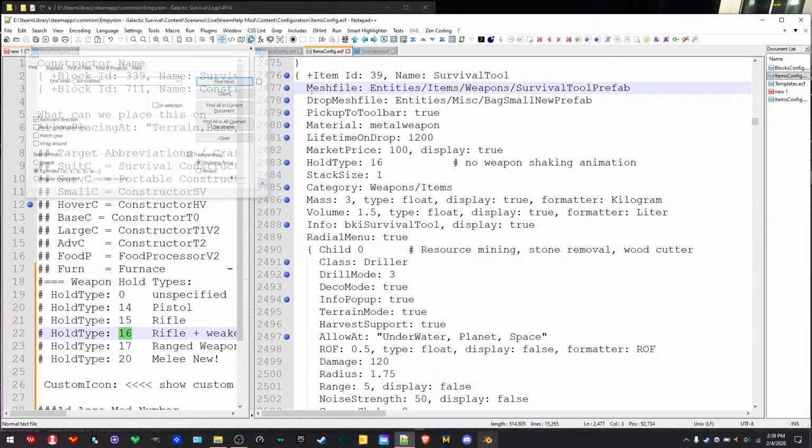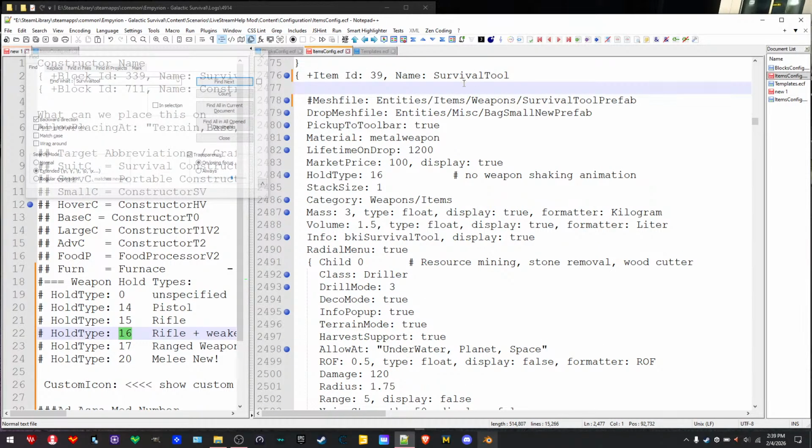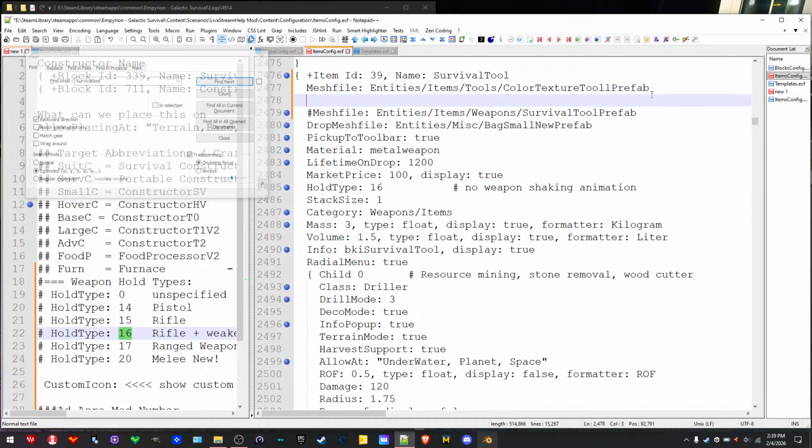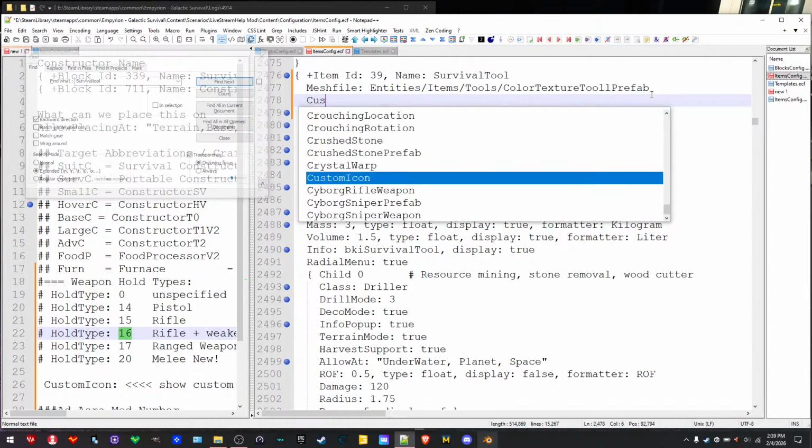And we're going to shift 3, comment that out, and then we're going to come in and copy and paste that. Okay.